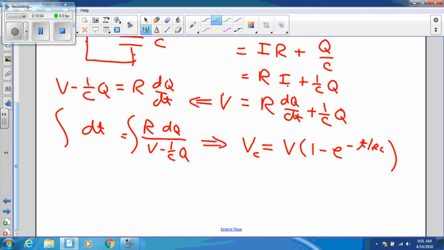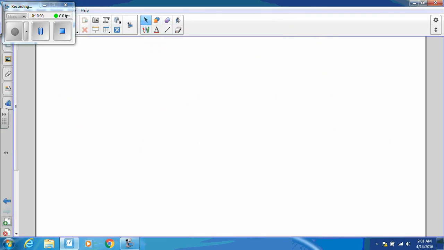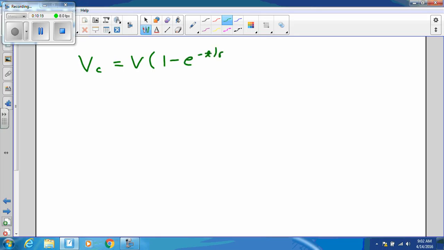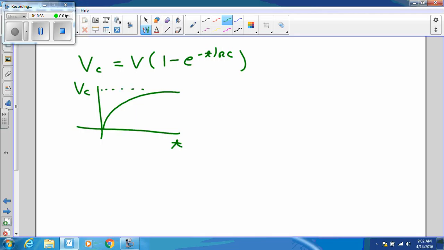Now, here's where we're going to get out of calculus mode, and I'm going to present this equation algebraically here. If we wave our hands, poof, calculus, what we get is this equation here. And this is an exponential equation that describes the growth of the charge in the capacitor over time. And when I graph it, what I get is exactly the shape of curve that we predicted right here, with a horizontal asymptote V as t goes out to infinity.